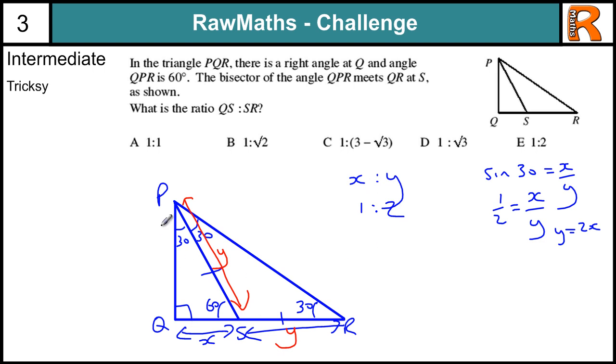We don't actually need trigonometry here. If we could see that if we extend this triangle out here, so this is just this triangle reflected, then this is an equilateral triangle because all the angles are 60 degrees. So this section for X is actually half of the base of the equilateral triangle. This is one side of the equilateral triangle. So X is clearly half of Y. So the ratio is 1 to 2, which is E.